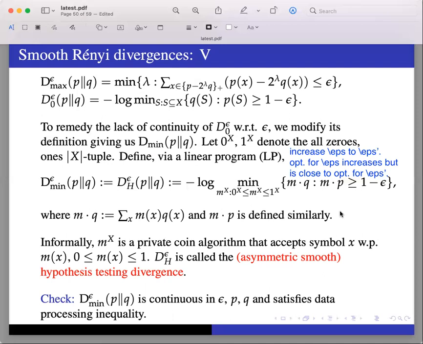So basically, Ishan, the thing that is being said here is that suppose you have two vectors m and m prime. You take a common vector p, such that the inner product of m with p is greater than 1 minus epsilon, and the inner product of m prime with p is greater than 1 minus epsilon prime.